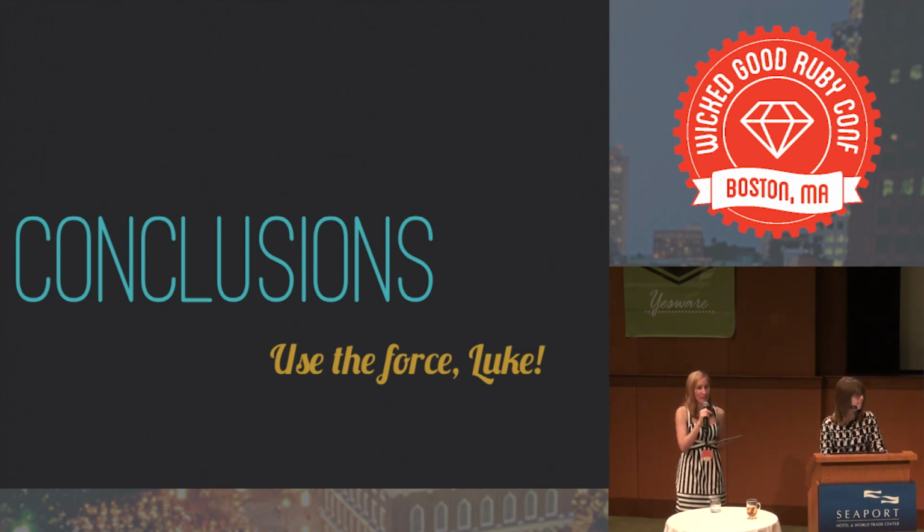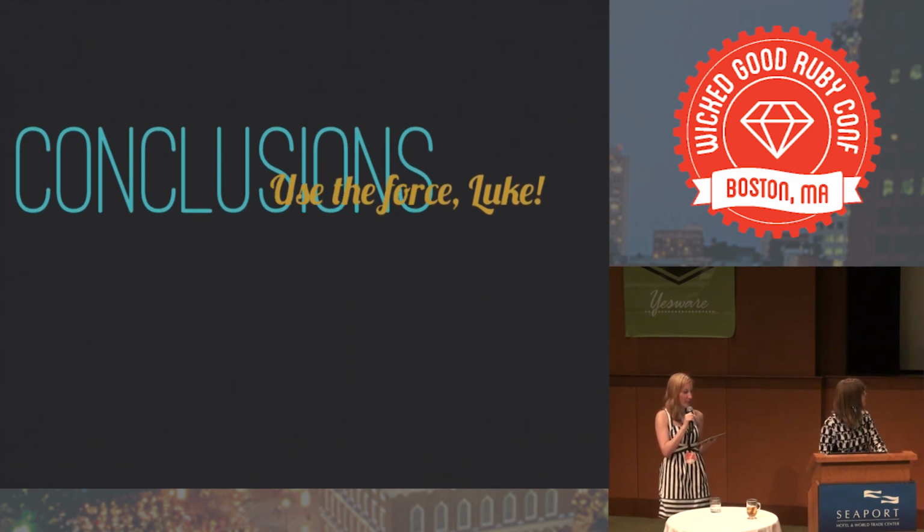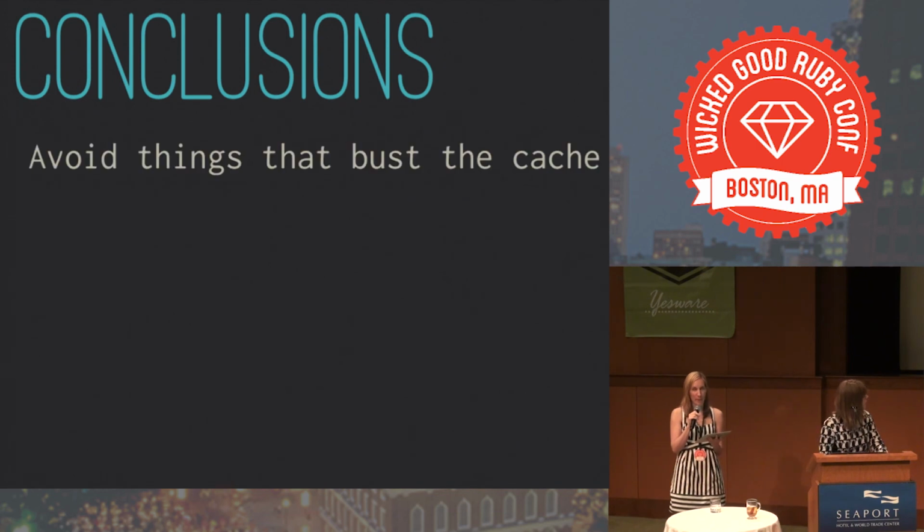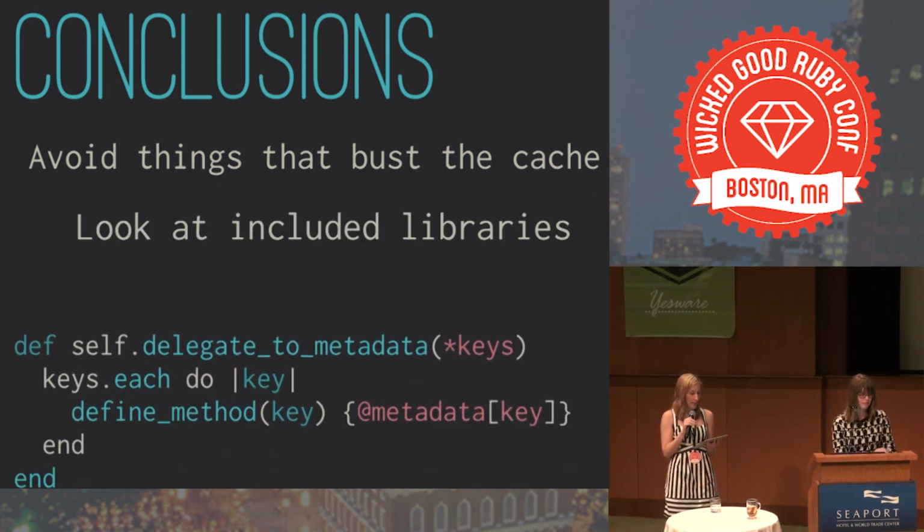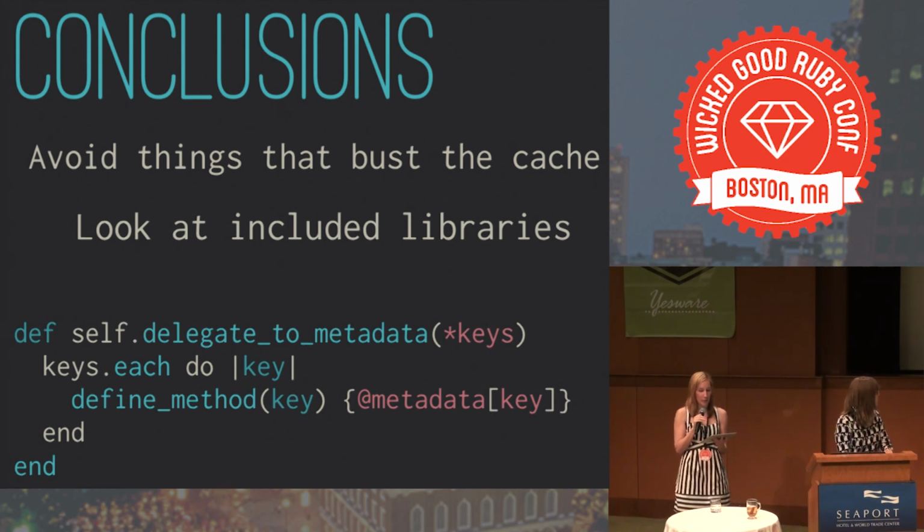So we want you to take away a few main points from this. First, don't do tricky things like define method or defining a constant on the fly. Don't define anything on the fly unless you have a good reason or are aware that it will update the global state of the program and invalidate your method caches. Second, the gems and libraries that you use will often try to do this. Some of the gems that make the most use of these tricks are ones that you would use only during development, and that's fine. As an example of this, defining methods at runtime is what RSpec is built on.